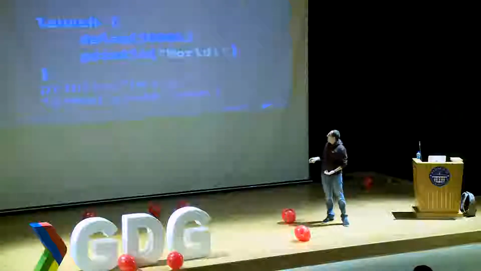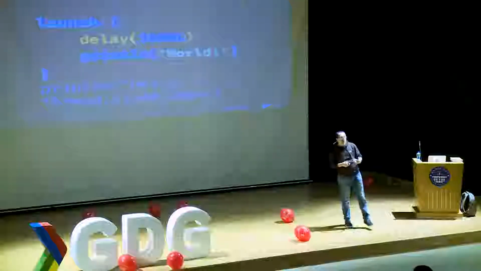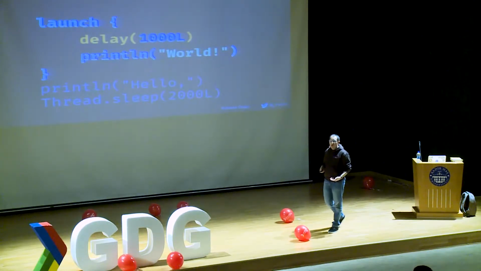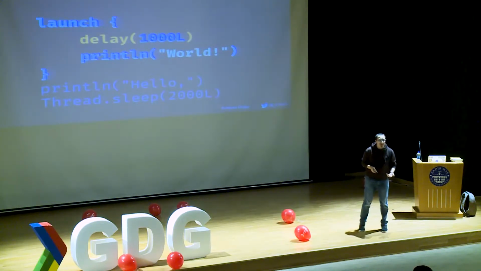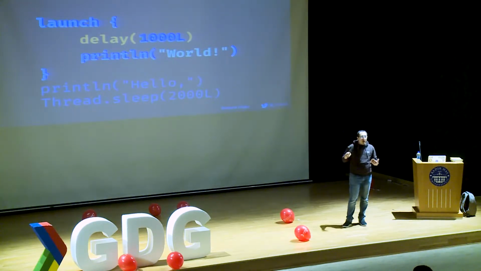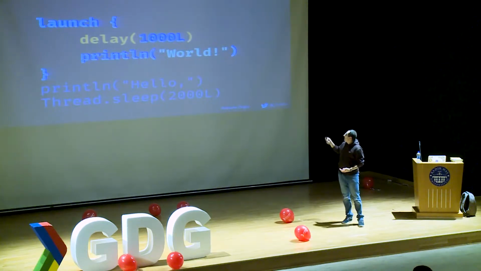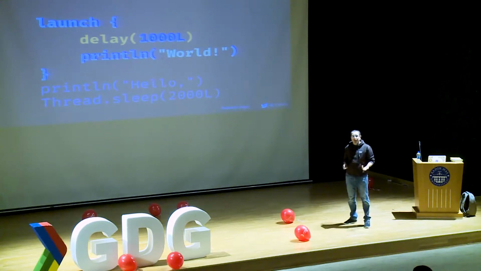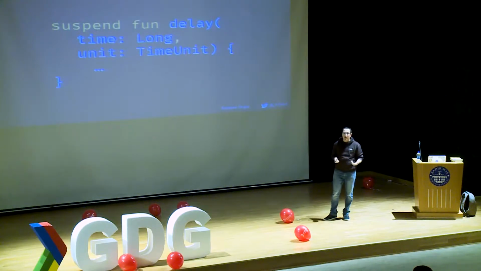So, what we have there with the delay is actually what we call a suspension point. And these kinds of points are the only points in which we can suspend our coroutine. So, when we get there, what we say is to wait to execute the next instructions for this time, that is 1 second. Okay? For creating a suspension point, though, we need a new modifier.